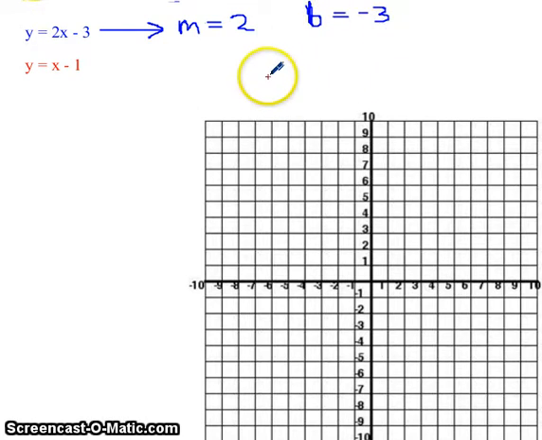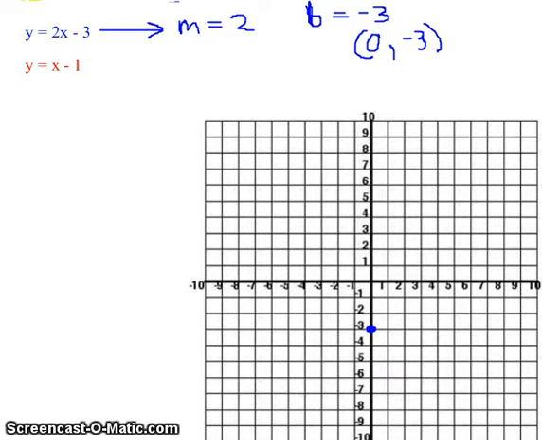So the first thing I do, guys, to graph this line, is to first plot the y-intercept point. Here's the y-intercept point again. It's at -3, or you would find it at (0, -3). That point is on your y-axis. So let me plot that point. Right there it is, -3 on your y-axis.